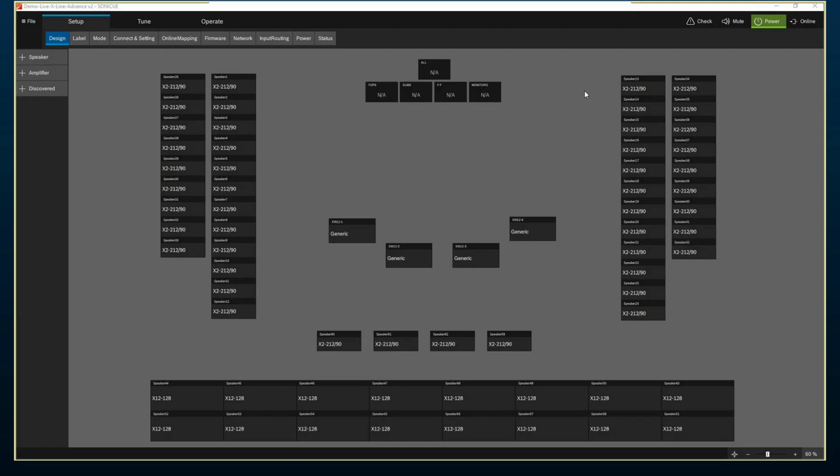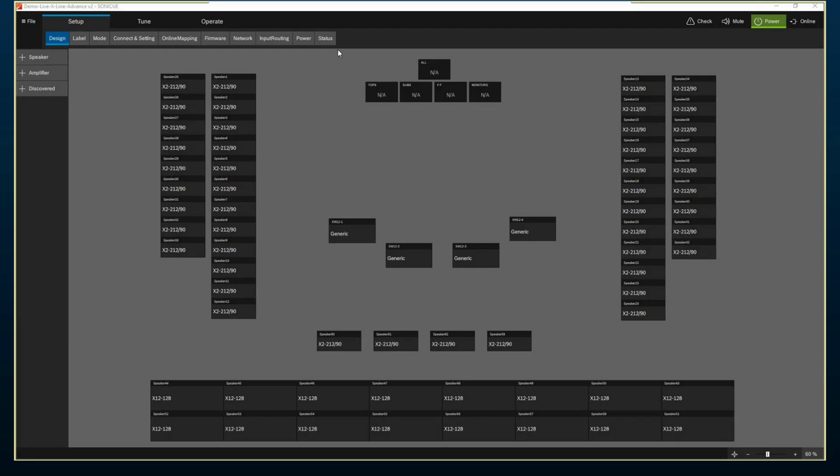So with SONICUE, it is a guided workflow. So it's a left to right workflow. And once you complete that task, you go to the next tab, work left to right, and go to the next one. So it consists of 3 tabs: setup, tune, and operate. So essentially, once we're on the setup tab, we work left to right. And once we get to the end, we move on over to the tune tab and kind of a rinse, slather, and repeat thing.